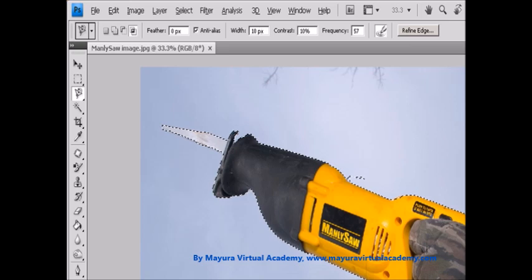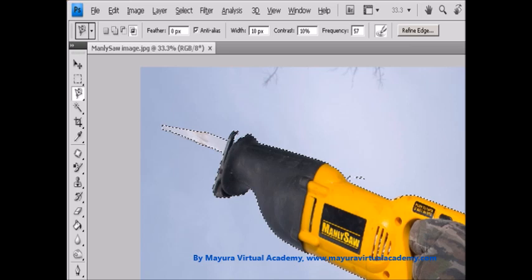7. If the border doesn't snap to the desired edge, click once to add a fastening point manually. Continue to trace the edge and add fastening points as needed. 8. To switch temporarily to the other lasso tools, do one of the following. To activate the lasso tool, hold down Alt in Windows or Option in macOS and drag with the mouse button depressed. To activate the Polygonal lasso tool, hold down Alt in Windows or Option in macOS and click.